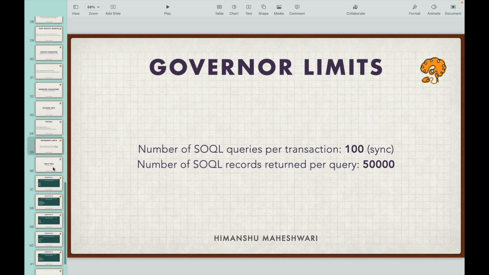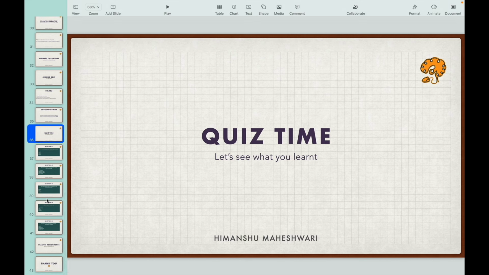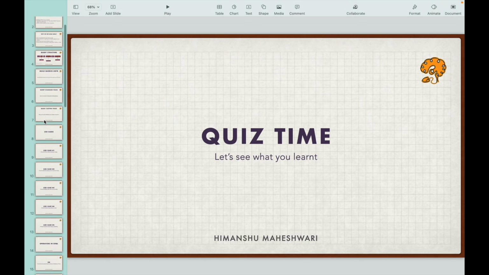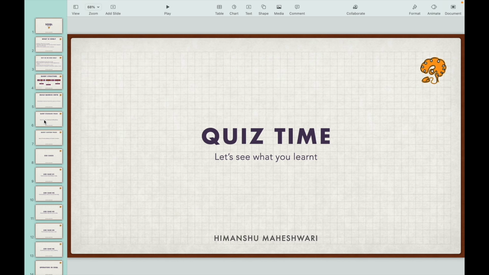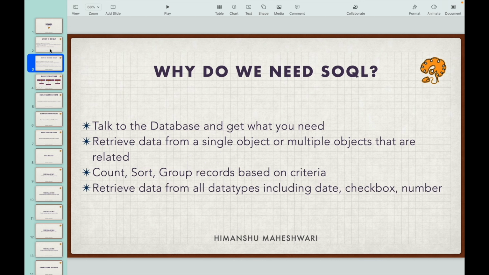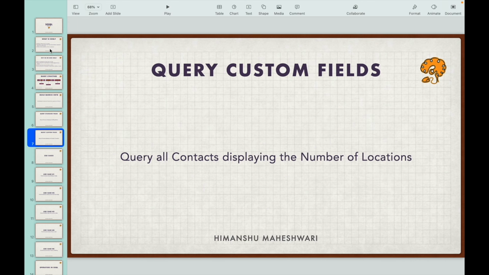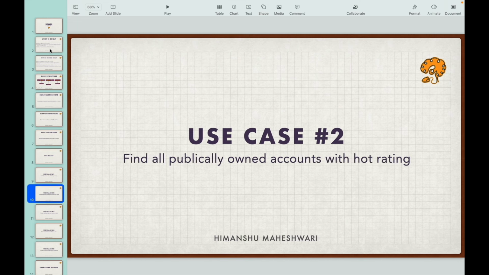All right, cool. So that brings me towards the end of the curriculum, and I hope I was able to deliver everything that you wanted to know about SOQL. We started off understanding what is SOQL, how Salesforce is powered by Oracle, why we need SOQL, and what the query structure looks like. We built standard and custom field queries using the developer console, and then we jumped into some simple use cases.